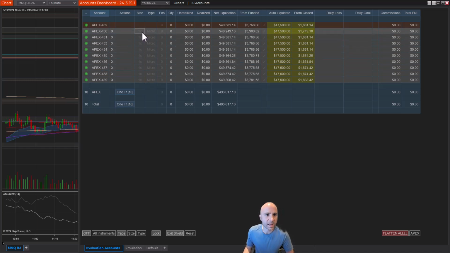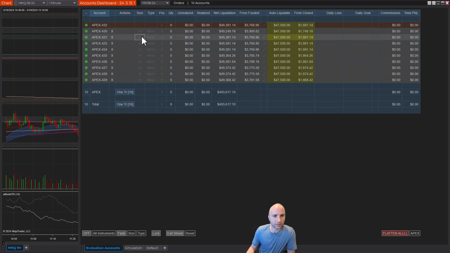To adjust the size, you're going to click in the cell. For instance, right here you have 1 times, which means it's not modified at all. As I click this, it's going to go to 2 times. And I can change this by scrolling my mouse or hitting a key. So if I click this, it's highlighted. Hit 5 on the keyboard, it becomes 5x. I can also click it and scroll the mouse up and down to change it.